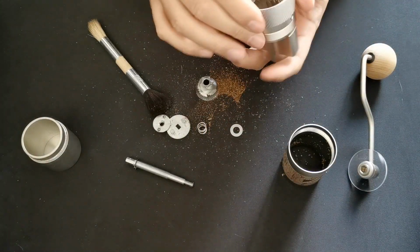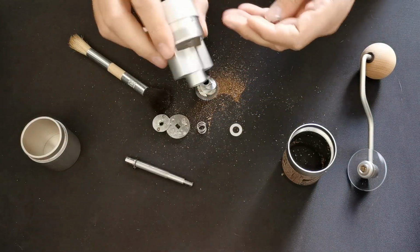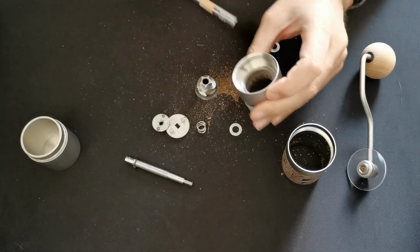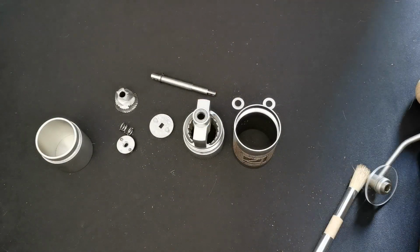And now if you want to get a toothbrush in there, give it a really good clean, you obviously can. And there's another bearing cap on the bottom, which had just come off as I brushed it. Let's just give it a bit more brushing. I can brush the coffee from the bearing. We're going to put the grinder back together.